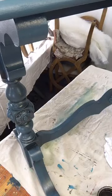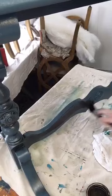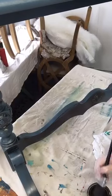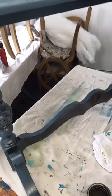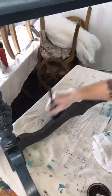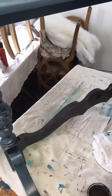Also, less is more. I've done glaze before when I wasn't sure that I had enough, so I kind of overdid it. And when it dried, it was way darker than I thought. All right, so I think I'll do the top here at the same time. Because I've got a wet cloth, I seem to have enough working time. It's not like drying on me. If glaze does dry on you, it is really hard to pull back up.